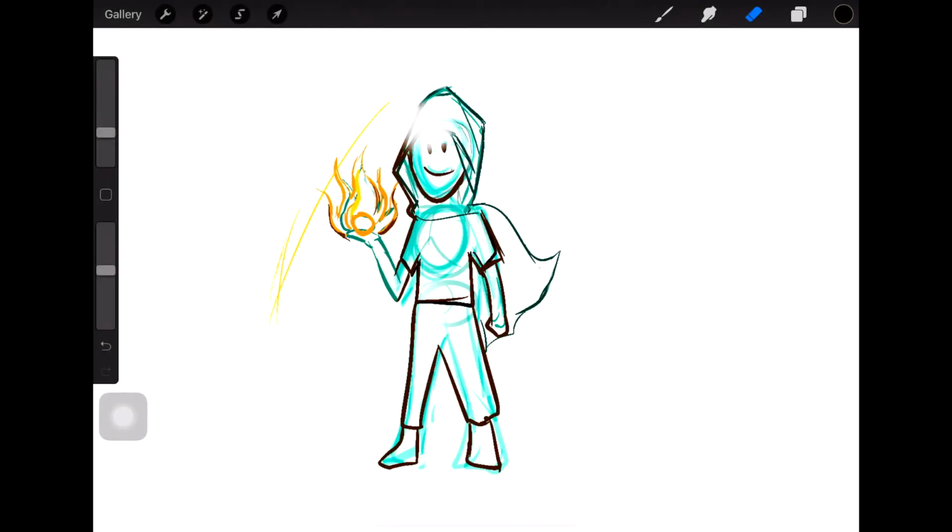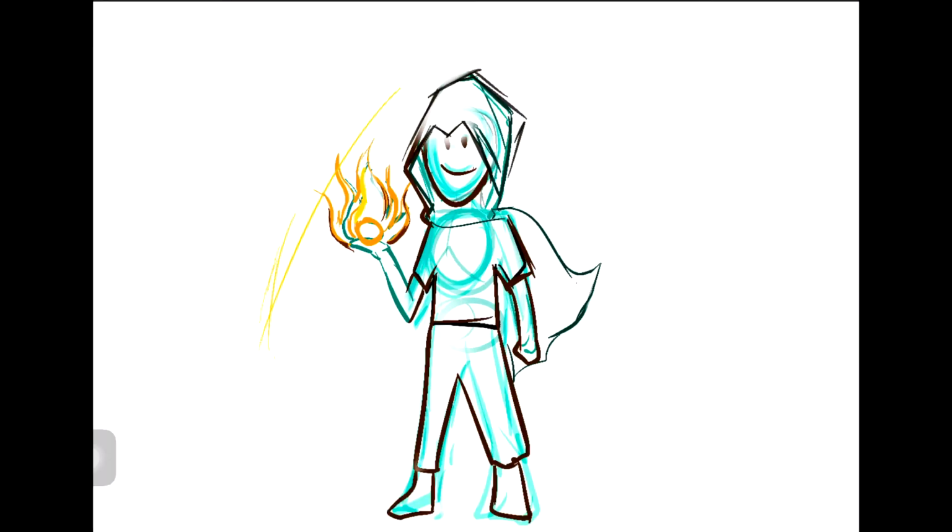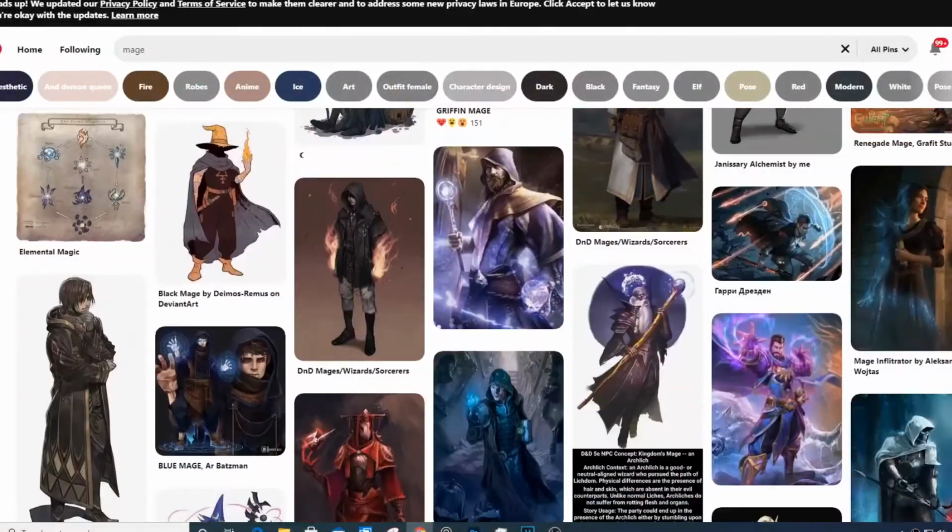So this is the concept sketch of the idea prompt of your mage character that you draw based on your imagination, as he's still able to communicate to me that he is some kind of magician character, but it just feels like it still lacks something. And here's the one simple thing that I want you to do.